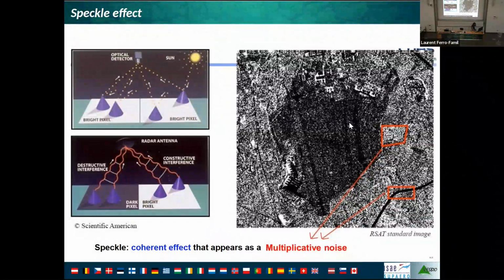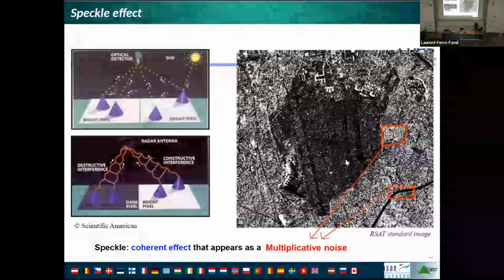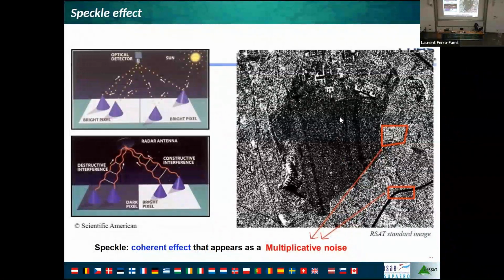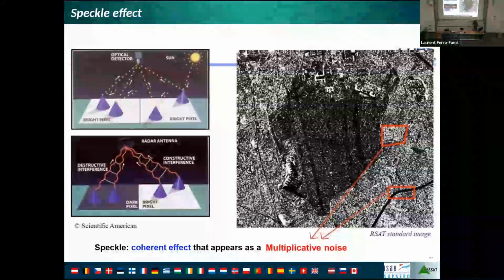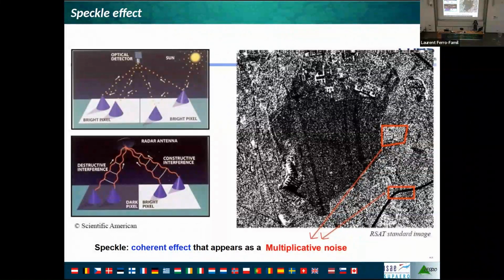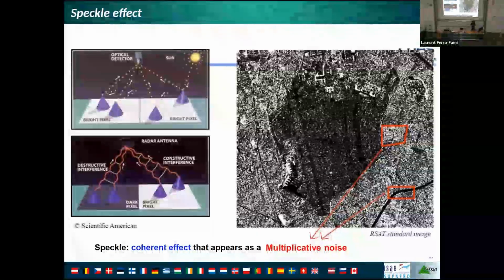And this is why over this region, which is in fact extremely homogeneous, you would find that there is a white spot here and a black one there. You cannot see it on the ground. You are surrounded by grass and you don't know why you will see a black or a white pixel. This is because inside the resolution cell, you will have tens or hundreds of contributions, and on one pixel you're lucky, the intensity is high, and on the other one it's low.